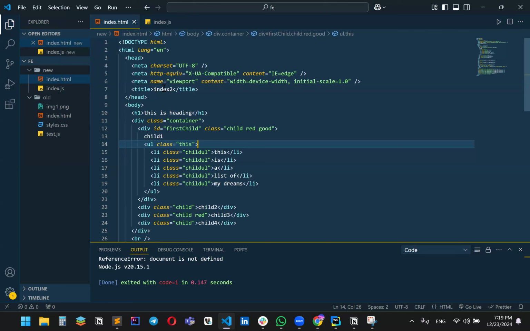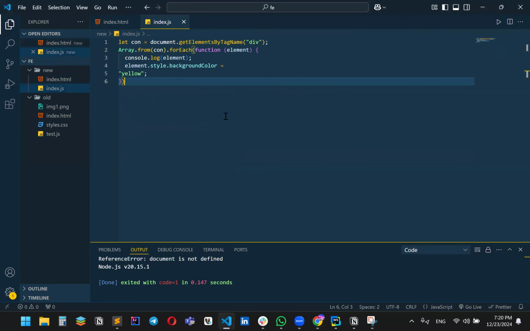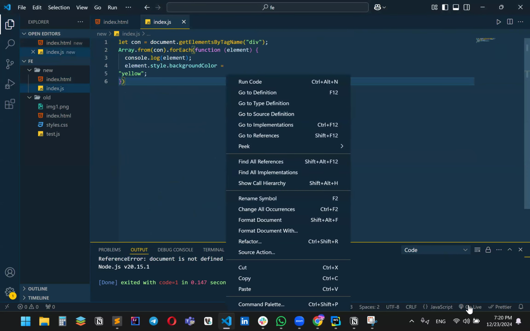Can we see the live preview of this one? You can use Go Live or any browser. Are you using VS Code?